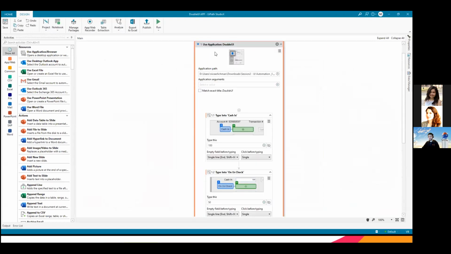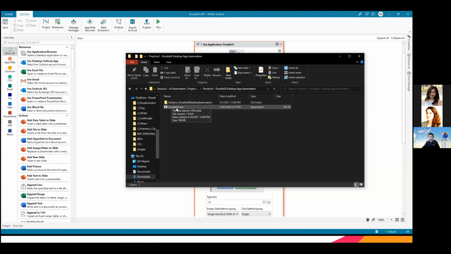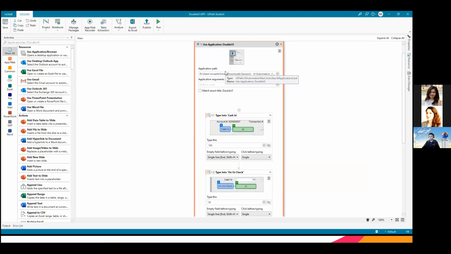Okay, we have the use application. And instead of having a URL, like we had in the previous version, www.RPA samples / unicorn name or something, we got the actual path to the application that we want. Okay, if you check, this path is users, downloads, session 2, UI automation project, and so on, WUI. And if you actually check where my file is, it's actually there. It's users, downloads, session 2, project file, practice 3, desktop, and WUI. Okay, but you don't need to know this. You have the application open and the recorder already knows what it is and just fills this with the information that it needs. Then again, we use the type into.